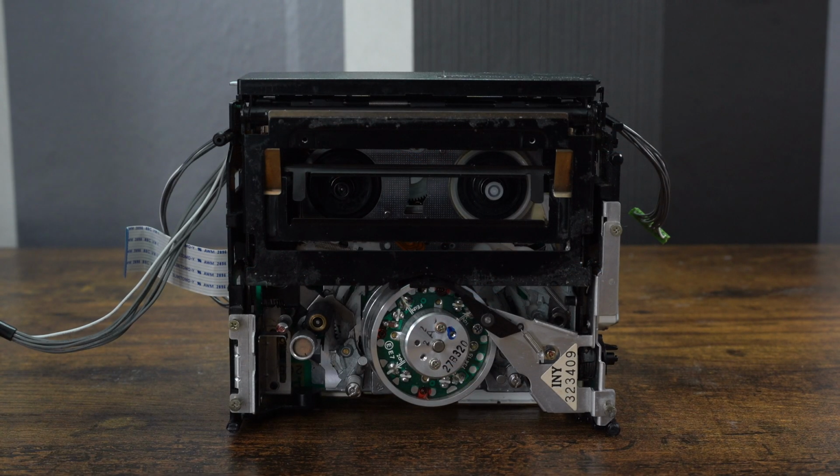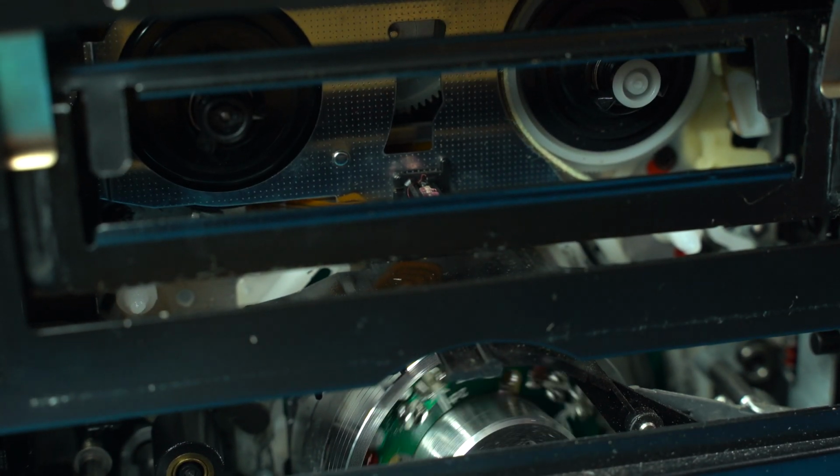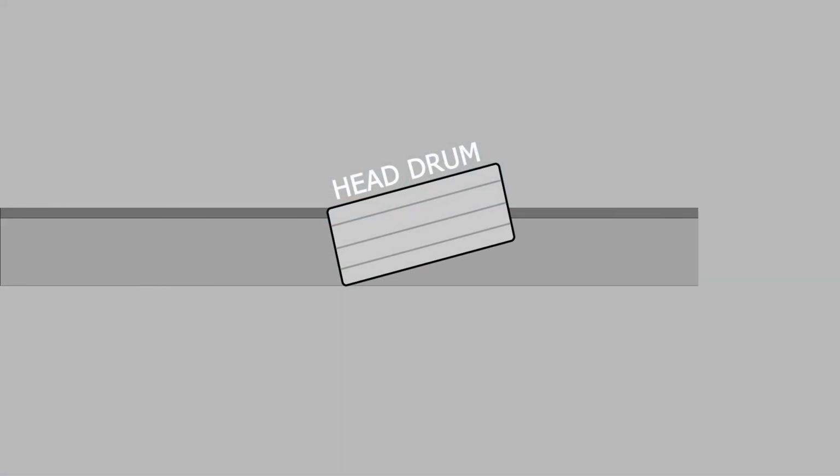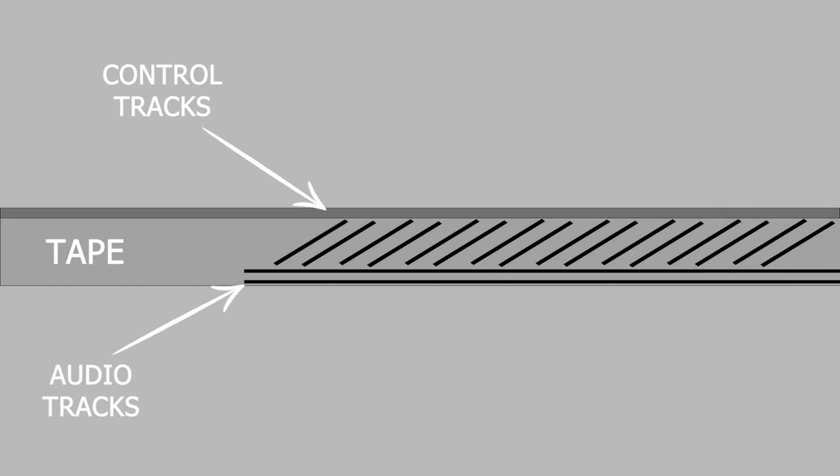Now, the method used to record onto a magnetic tape is called helical scan recording, and helical scan records high frequency signals onto a slow moving tape. The tape is positioned at an angle where a single frame is recorded diagonally across the tape. Recorded tracks are parallel to each other, but at an angle to the edge of the tape. This allows for more data to be stored onto the tape.